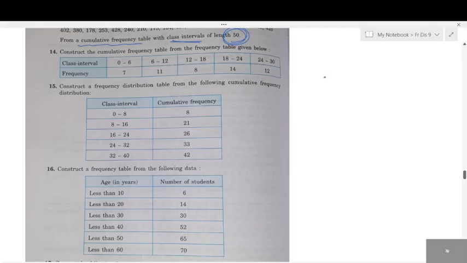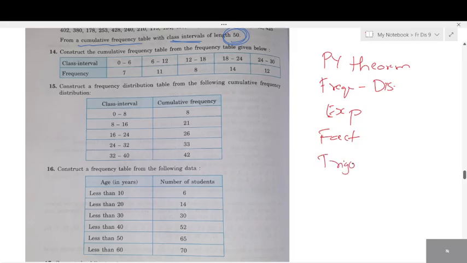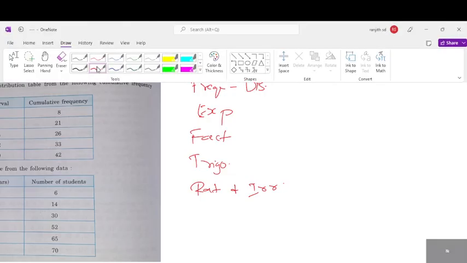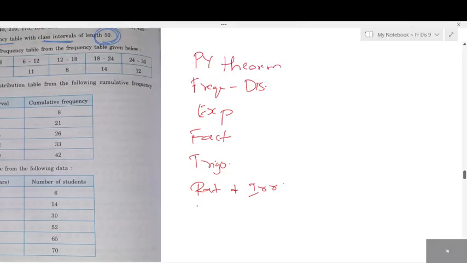Concentrate on this chapter. Which chapter is this? Frequency distribution. Okay. Expansion is easy. Factorization is easy. Frequency distribution, expansion, factorization. Pythagoras theorem. Do you all remember Pythagoras theorem? In the beginning we solved. It's an easy topic. Only right angle triangle. And yesterday, few students attended trigonometry. Concentrate on trigonometry. That is easy compared to other chapters. Right? First, all the easy chapters. Then, after trigonometry, what are the chapters? Rational and irrational. Then, what else we have? Compound interest.